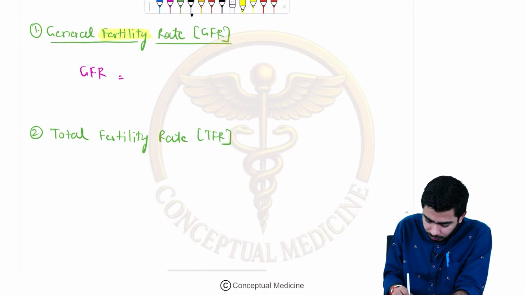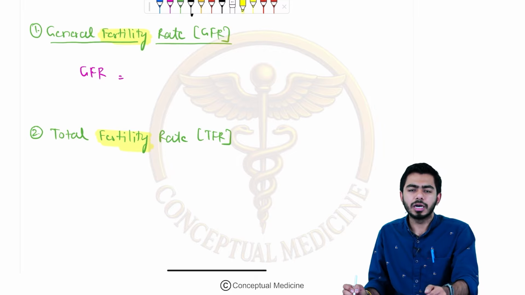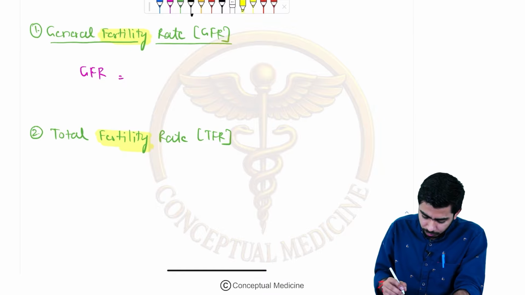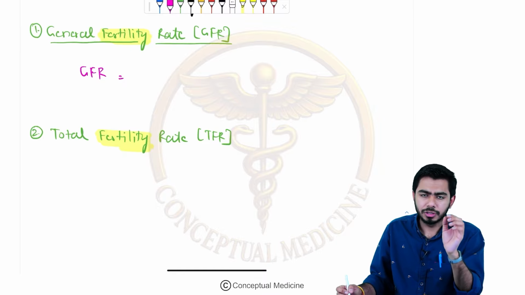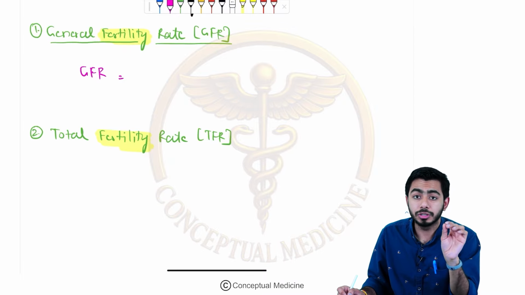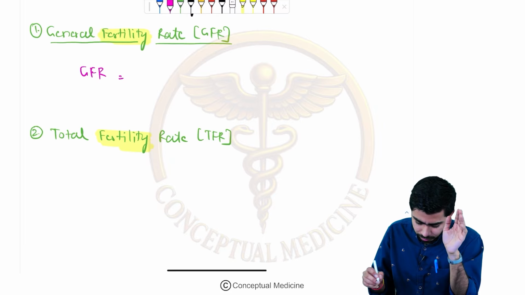What is this? This is fertility. In the upcoming terms I will be talking about the reproduction rate also, but please wait for some moment. If I am saying general fertility rate and the total fertility rate, they are talking about the children. Listen to me very carefully. They are talking about the children. What does this formula say?